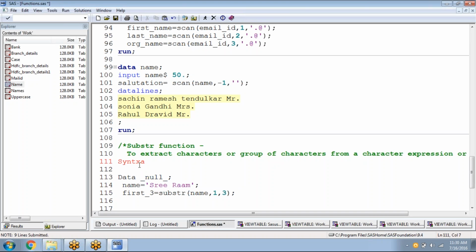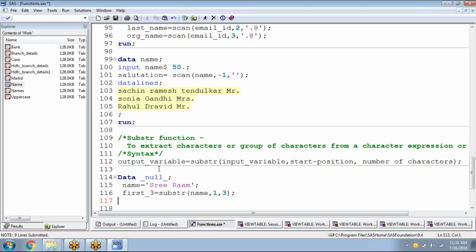Syntax for substring is output variable equals to substring of input variable, comma, start position, comma, number of characters.